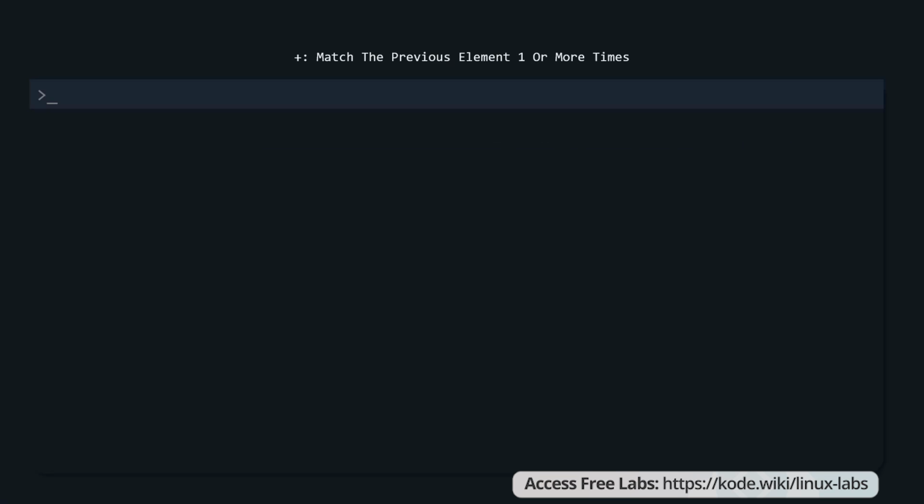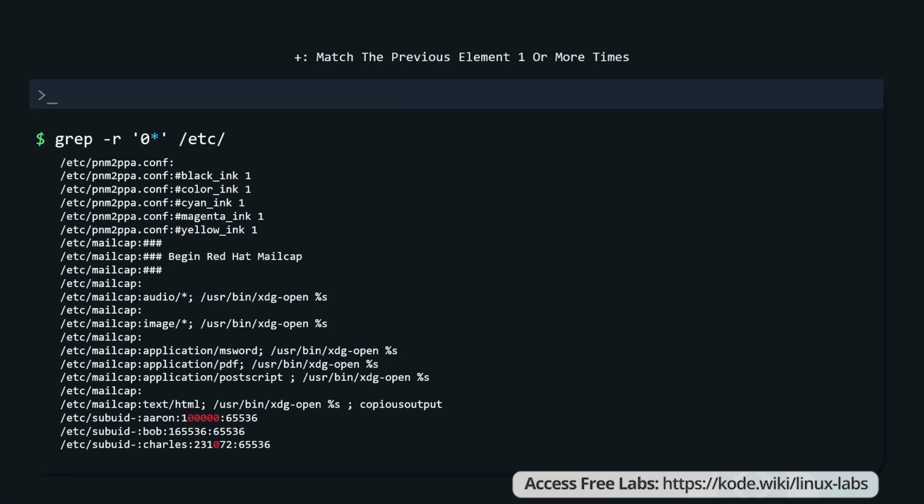Let's say we want to find all sequences of characters where 0 appears 1 or more times. So we might be tempted to use an expression like this, but as we can see, this also matches lines that contain no zeros at all. And why is that? That's because the asterisk lets the previous character exist 1 or more times, but also 0 times. It basically allows that element to be optional in our search. So we need another operator that forces the element to exist at least 1 time or many more. And the plus sign does this. Let's explore this a little more.